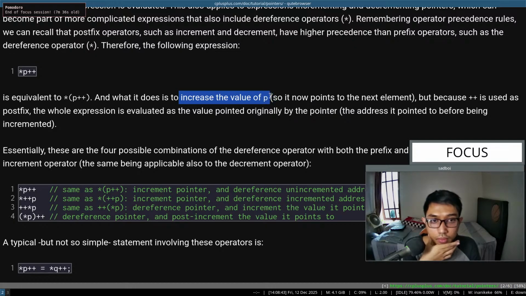Increase the value of P, so it now points to the next element.